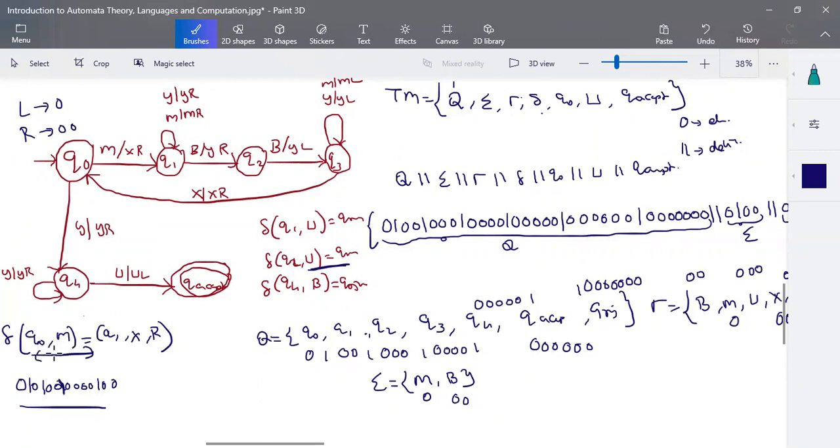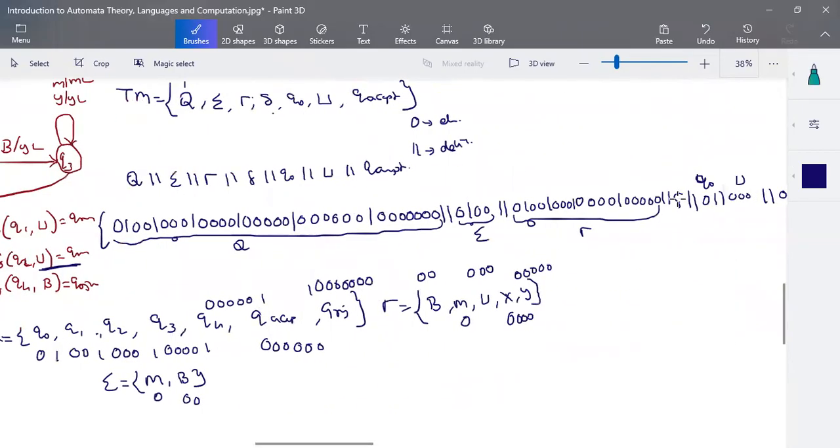Similarly, you have to write the encoding structure for all the given transition functions, and finally you have to add it up in the place of your delta. Separated by two ones, when you are able to do it in this delta portion, then that is your final encoding structure. Everything will be in terms of zeros and ones, where your two ones is your delimiter and a single one belongs to the single component. And when they ask you to decode it, just write the same representation. After writing all those things, when you write the tuple notation like Q0, Q1, Q2, Q accept, Q reject, and all, that is your decoding structure.